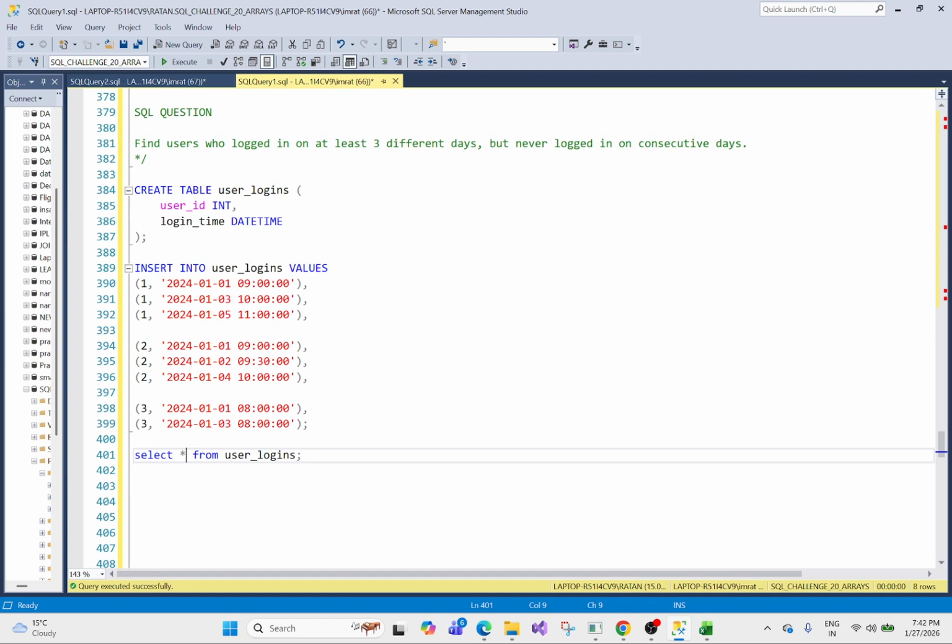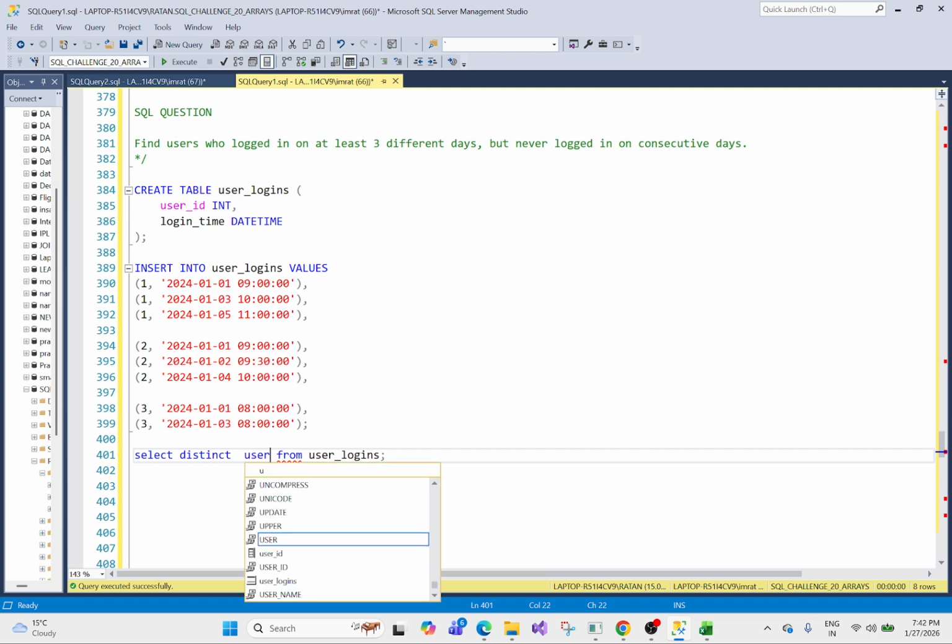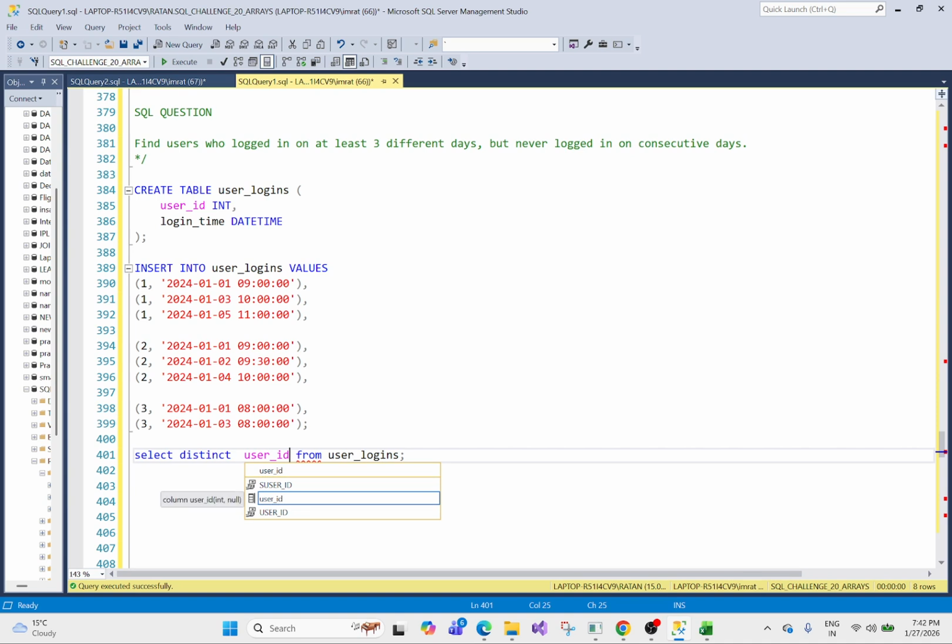So how to write it? Select distinct user ID. And we have a timestamp, but I only want the date.